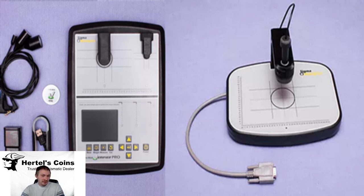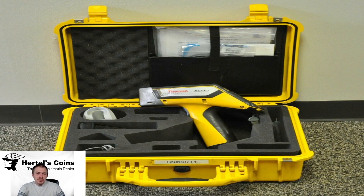Another item that you may see that they have to test for silver or gold is a better, more accurate one, and it's called a Thermo Niton XL2. This is a more accurate way to test silver and gold. Very few coin shops will have this because it is a very expensive X-ray gun, but if they do have it, it's a more accurate way to test silver and gold. But the Metalytics works pretty well too to test 1 ounce, 5 ounce, and 10 ounce bars. So if they have that, feel free. It's pretty much going to be good silver that you're buying.